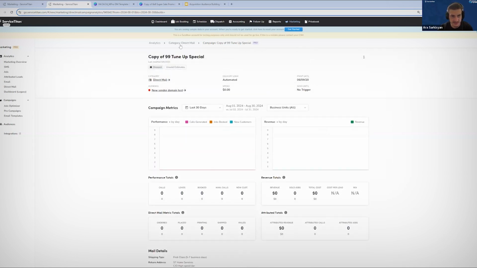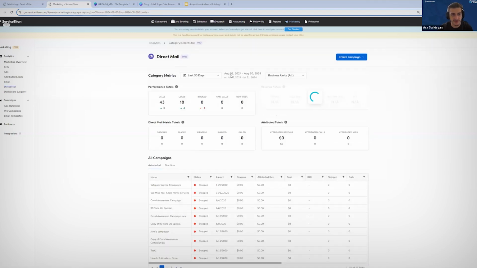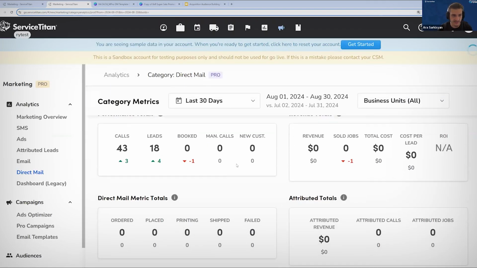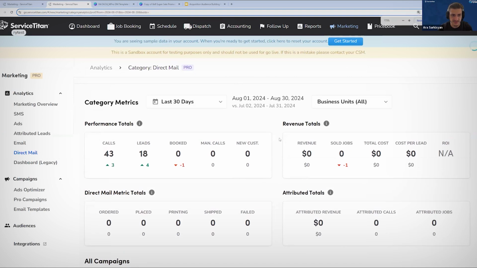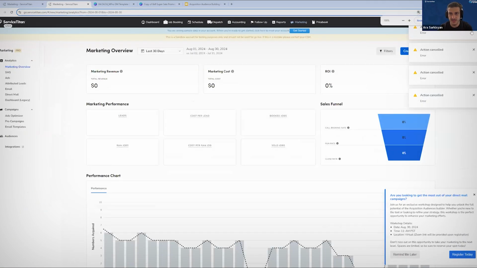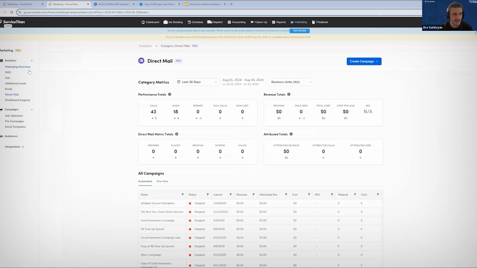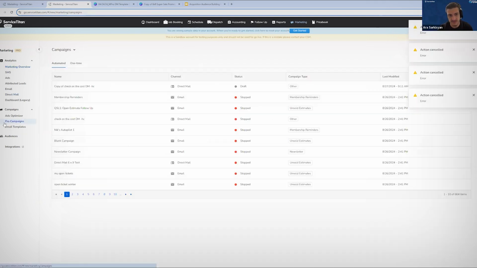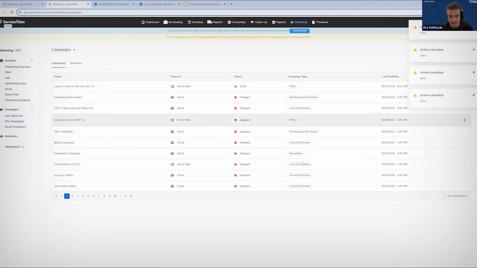So at a category level, all of your campaigns will be rolled up into this category view, and you have all of your category metrics reflected over here. Once you run your campaigns, again, assuming a tracking phone number is there, there's really not much you have to do besides just keep an eye on the ball, understand what the performance is like, and make continuous edits or changes. I'll go ahead and stop here.